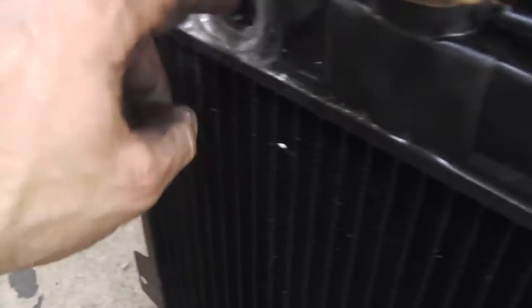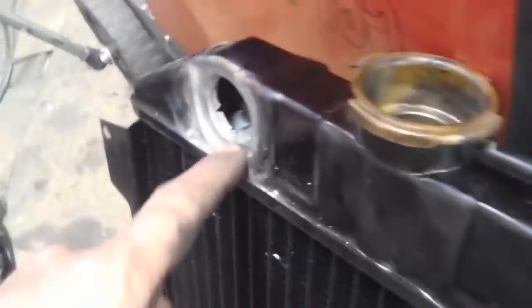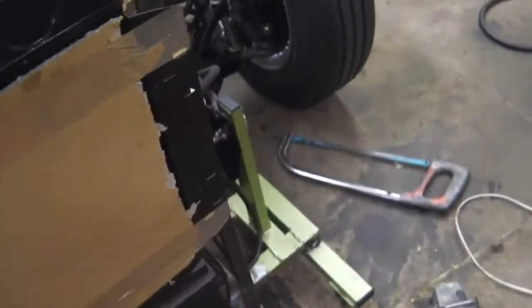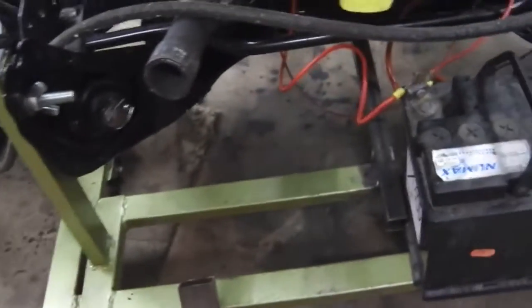I can get these off the shelf at the red place, so I'm going to take the rad in. And they're going to drop that in, or I can just buy the fitting and flow solder that in. But I'll just take it to the rad shop. So we're going to leave that for now. In the meantime, we'll make a bracket to mount the rad on the front of the jig. So we'll put that vertical on now. I'm going to tap an M8 thread into it, just so I can bolt it up.